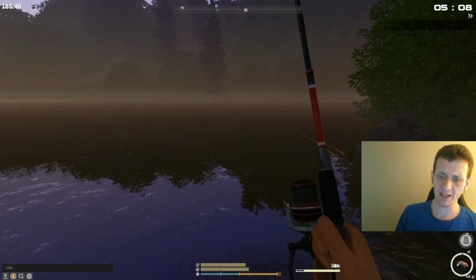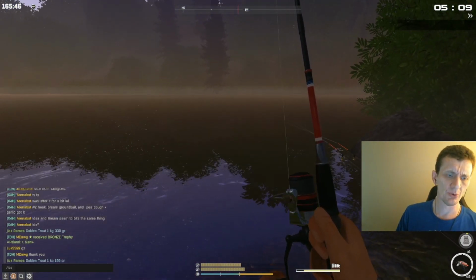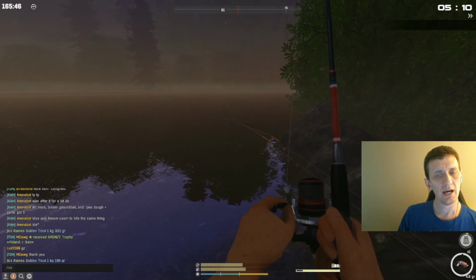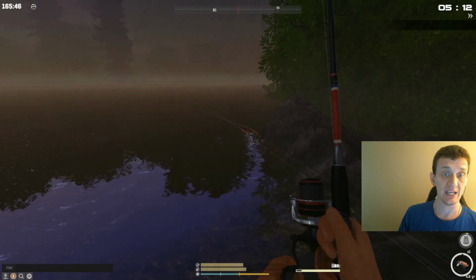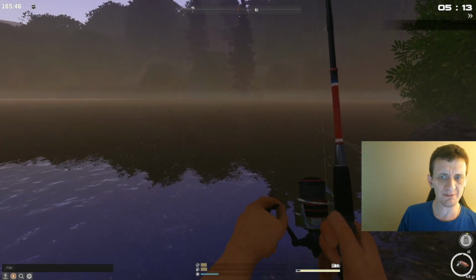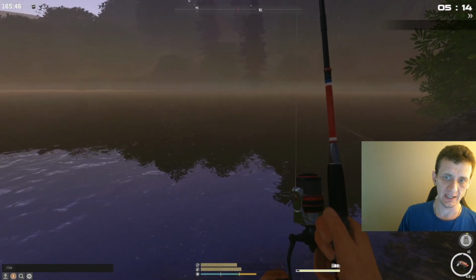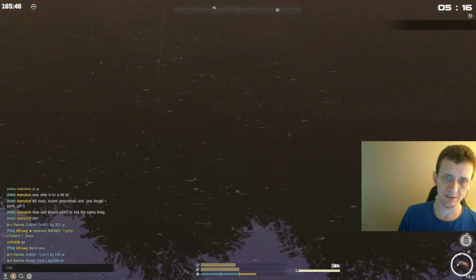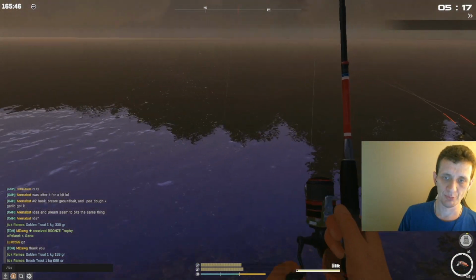So now it's after 5 a.m. Let's see if we got another one here. Maybe early in the morning was the secret though, because the day before I stood in this spot for several in-game hours and caught a ton of trout, brook trout, golden trout, chub, numerous other species, and never saw one of these. But I didn't start in the morning. I didn't start early like I did this day. So maybe that was the difference. I'm guessing this is not going to be another Taimen. So it's certainly not an every cast thing, which I knew from the day before. But if you come over here and you stay with it, it does seem like it's very possible to come get it done. So, yeah, this little booger's swimming fast.